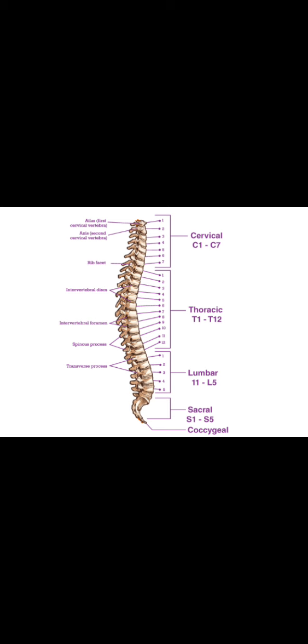And how are they numbered? The 12 thoracic vertebrae are numbered from T1 to T12, and the 5 lumbar vertebrae are numbered from L1 to L5. Now, what are their sizes? Thoracic vertebrae are smaller than lumbar vertebrae, while the lumbar vertebra forms the largest vertebra. And what is their shape? Thoracic vertebrae are heart-shaped and comprise costal facets, but lumbar vertebrae are kidney shaped.